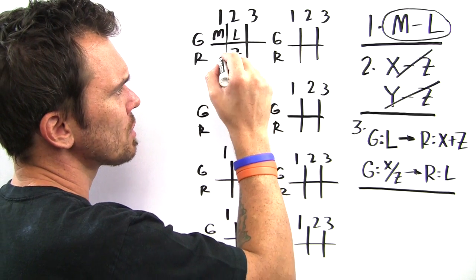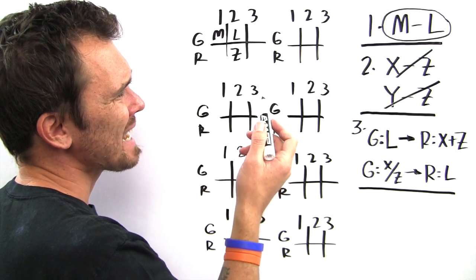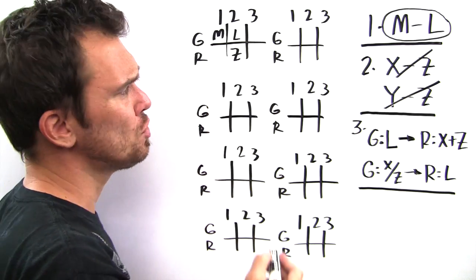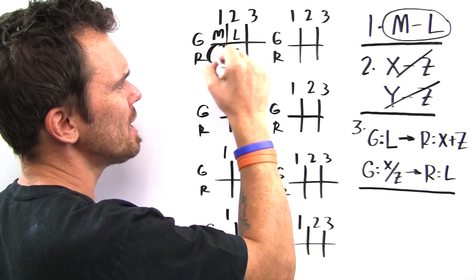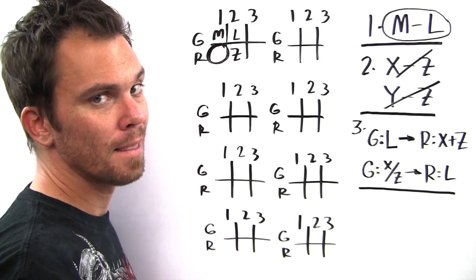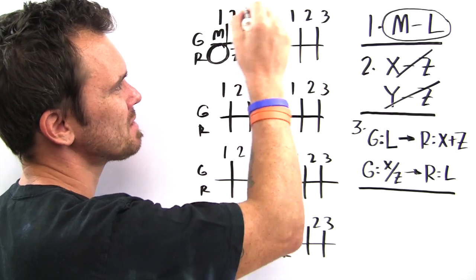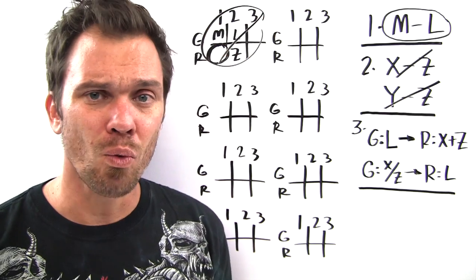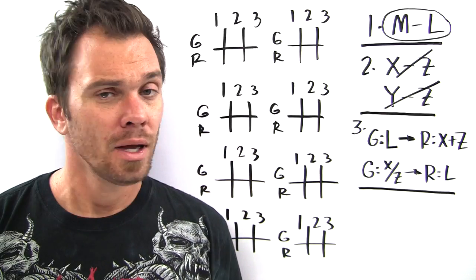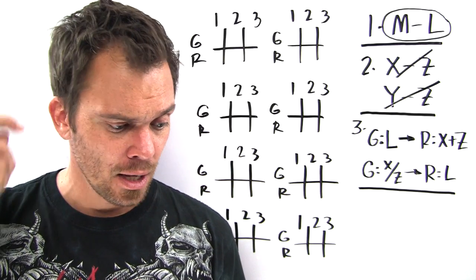So now, here's the question. X and Y, neither one of them can be before Z, and those are the only two left. Who's going to go right here? There's nobody that can go right there. L and Z can't be at the same time. That won't work, and that's why that's the right answer. I'm going to get rid of that noise, and we'll pick it back up with question 10.